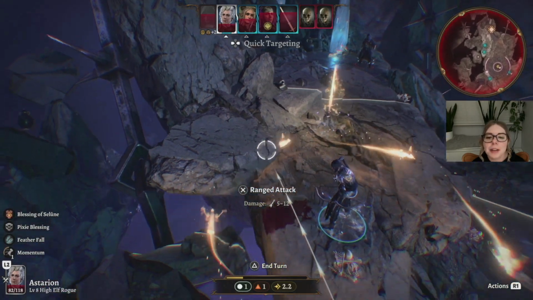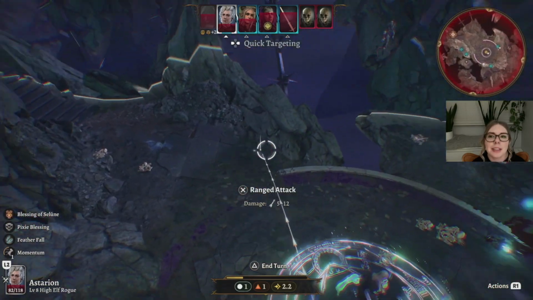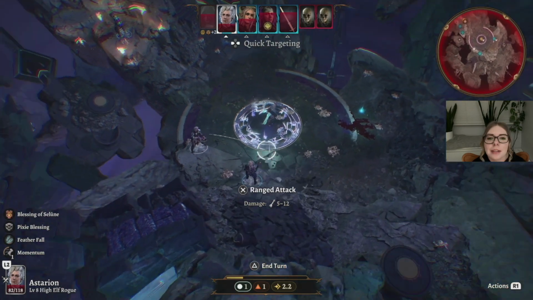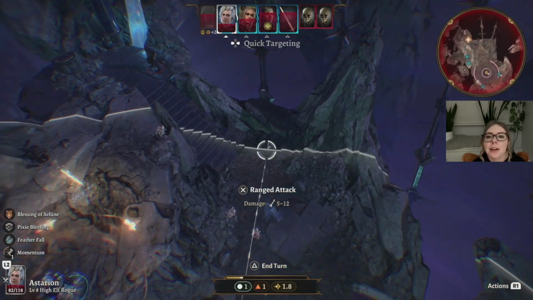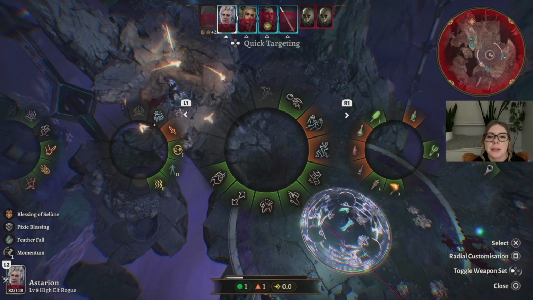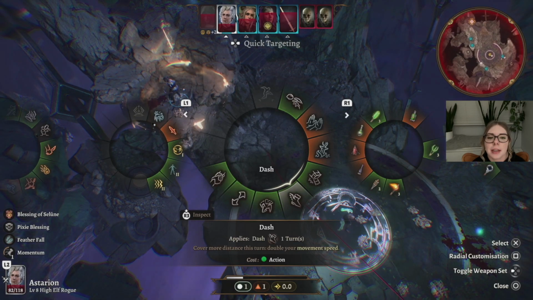Where the fuck did Balthazar go? Wait, what? Where is he? Oh, you dick. He's out of my line of sight. Okay, that's okay. We can get there. We can get there. Dash.